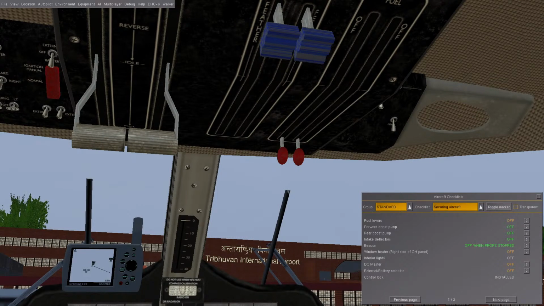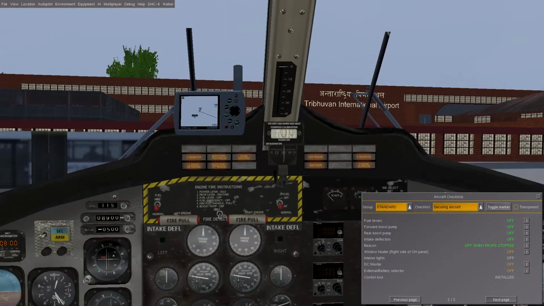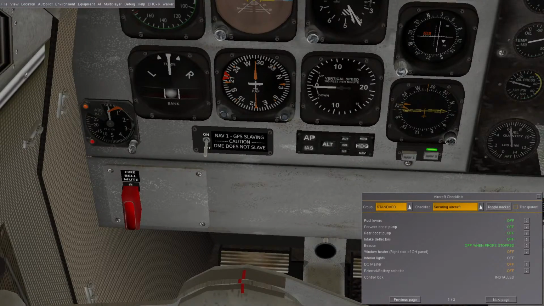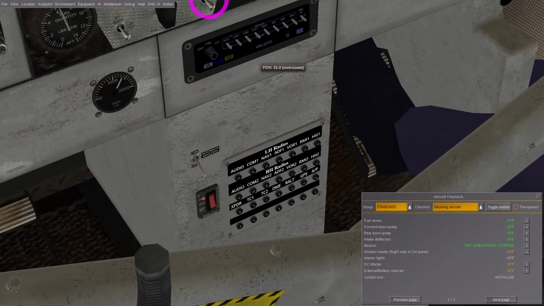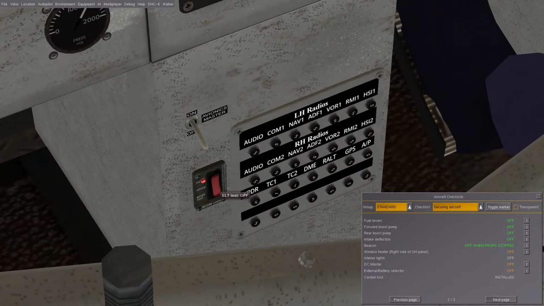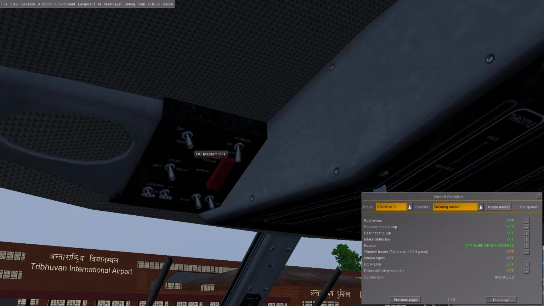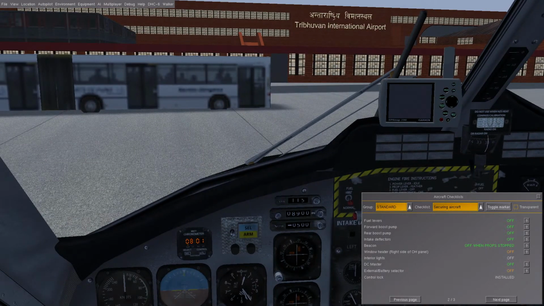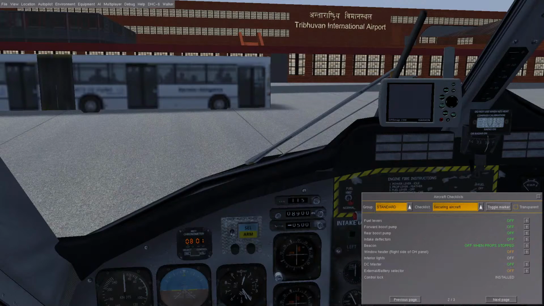I tried everything. This is left click. This is... Oh. I think middle click worked. Mouse wheel didn't work either, but middle click works. Anyway, I just killed the pumps, and that killed the engine, so we're fine. I think there is an avionics master here. Something here. Oh, it's an ELT. We don't need that. And here's the external power. And a GPS unit. So, yeah, the passengers aren't dying.